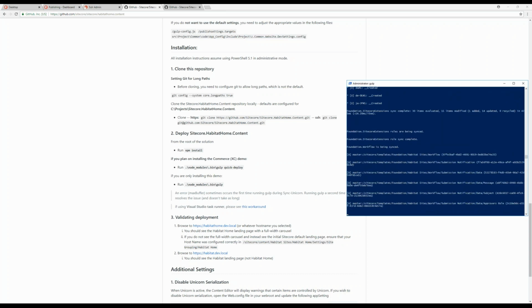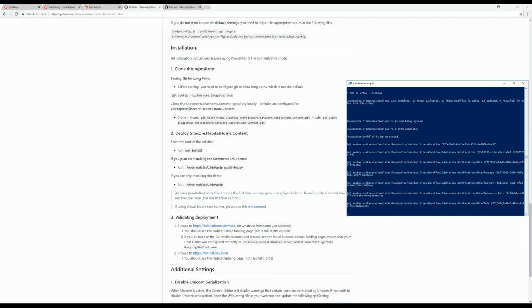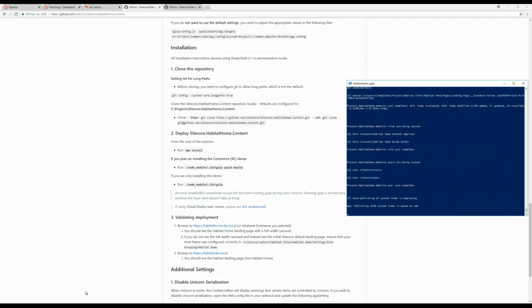Okay, it looks like it's pushing unicorn. It takes a bit of time for it to push through all the items because all of these are new. All right, looks like it finished all of the sync. It's publishing right now.